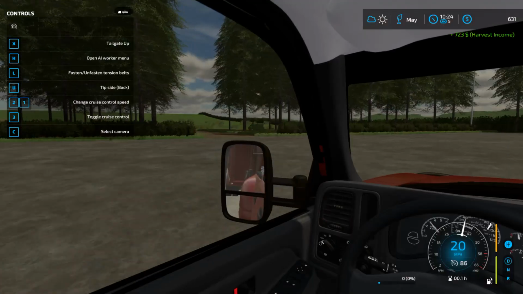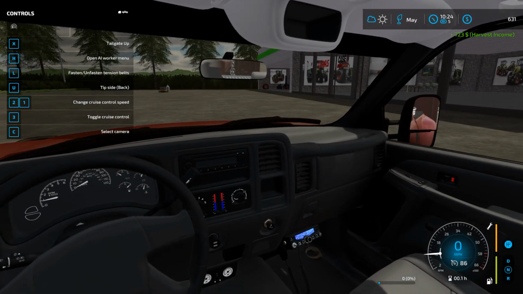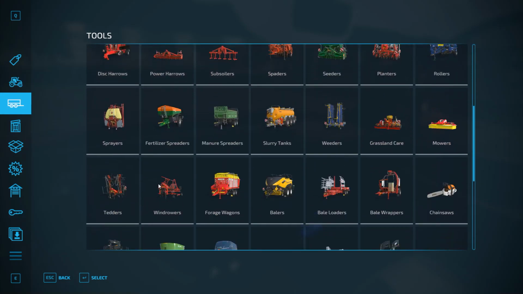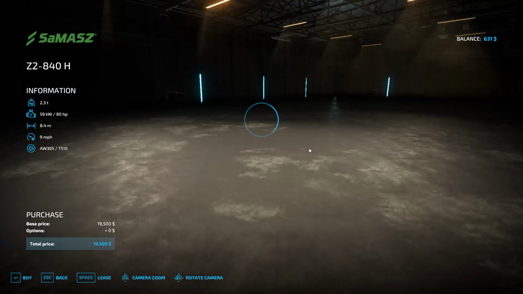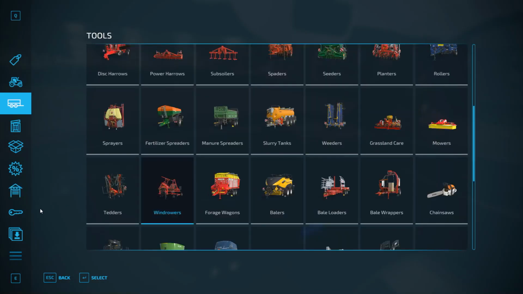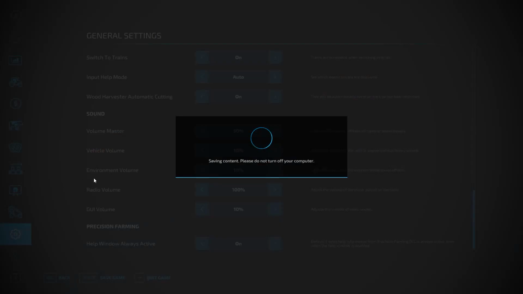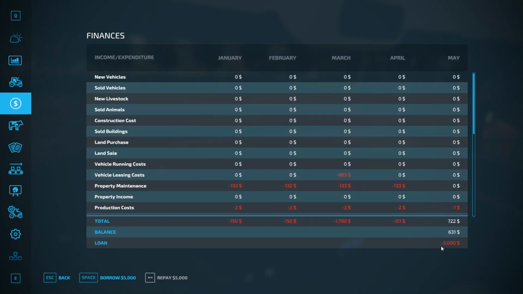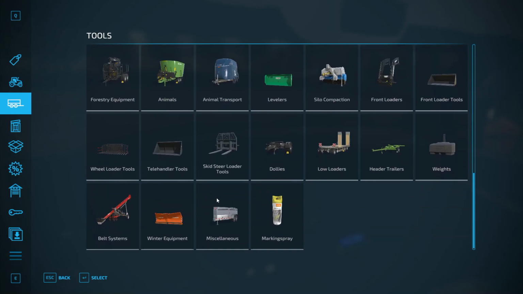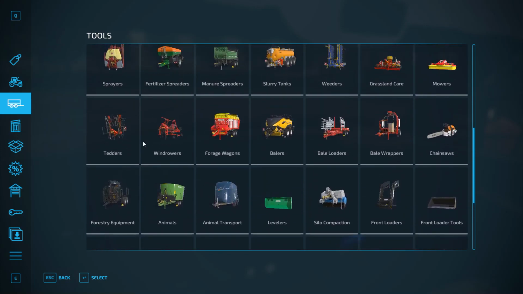Only $700. I don't know if that's enough or not. Well, let's go into here. Rakes. Yeah, we need to lease this. Not enough money. I guess I'm going to take out a loan. Oh, we already have a $5,000 loan taken out, but let's do it again. $5,000 loan. Soon we will have a lot of money to pay that back with.